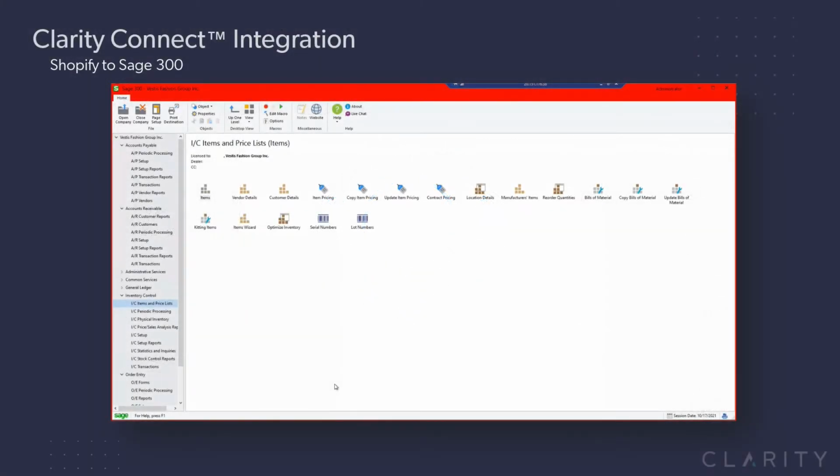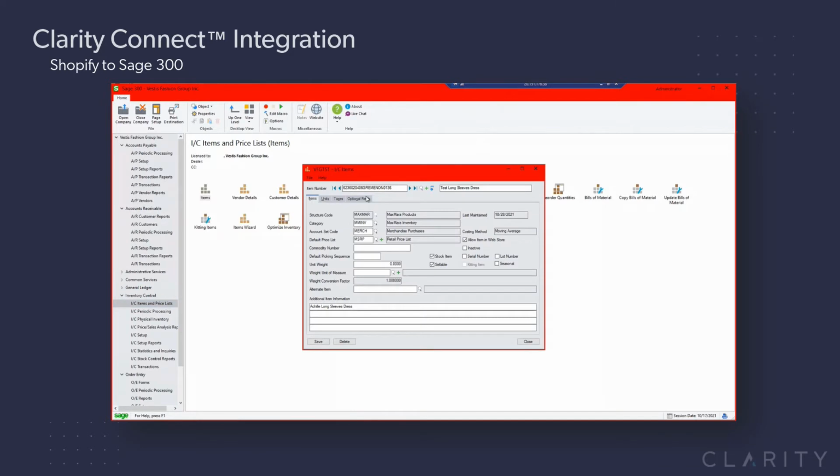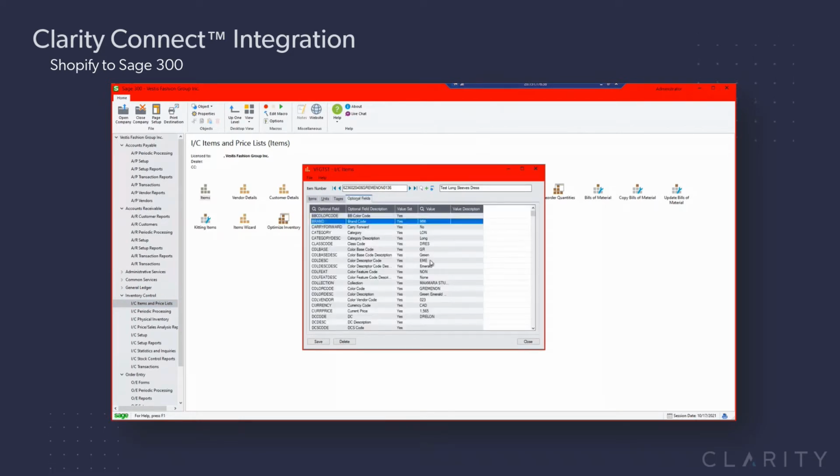So the first thing we're going to do is start in Sage300 and create a new product. This client's products have many custom attributes, so it'll be faster for me to clone an existing product first, then just modify the color to be gray and the size to be 60 to make another product variant. Now I made this larger than normal so I don't forget to remove it later.